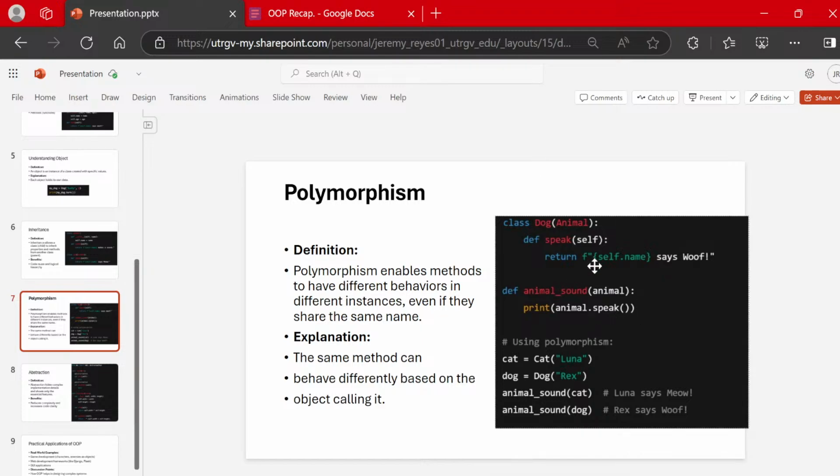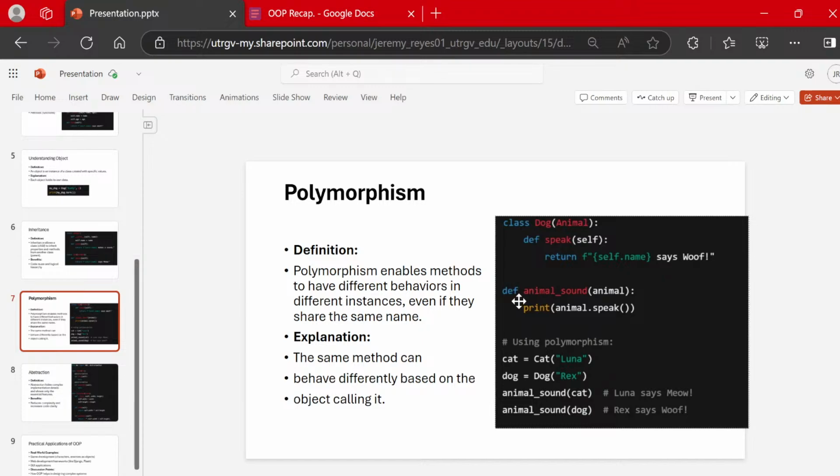This is good for clarity and cleaner code. We don't have to rewrite stuff. We can source it to the parent class easily, like here, Animal to the Dog class.